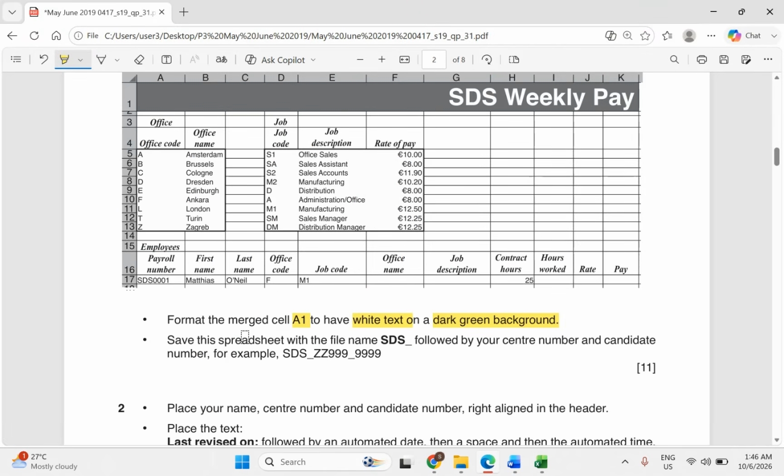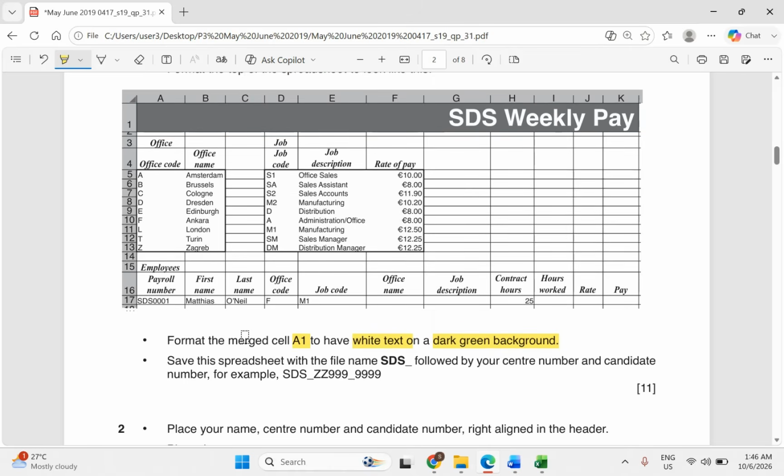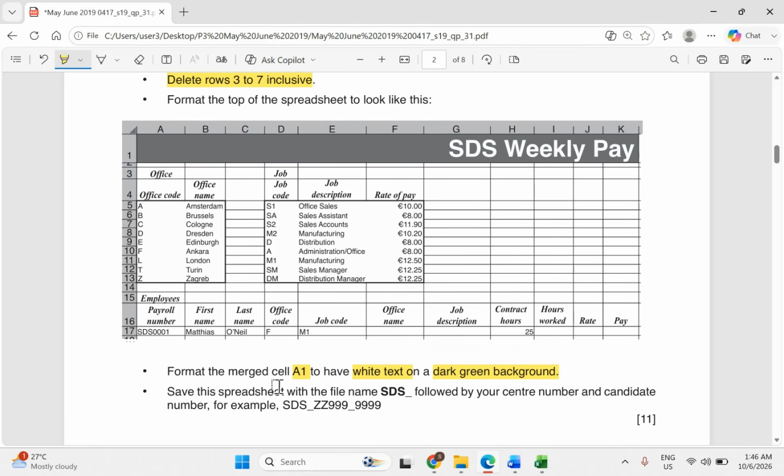Okay, so done for these questions, and we have to save as SDS underscore followed by your center number and your candidate number. Make sure you save with the dot xlsx.